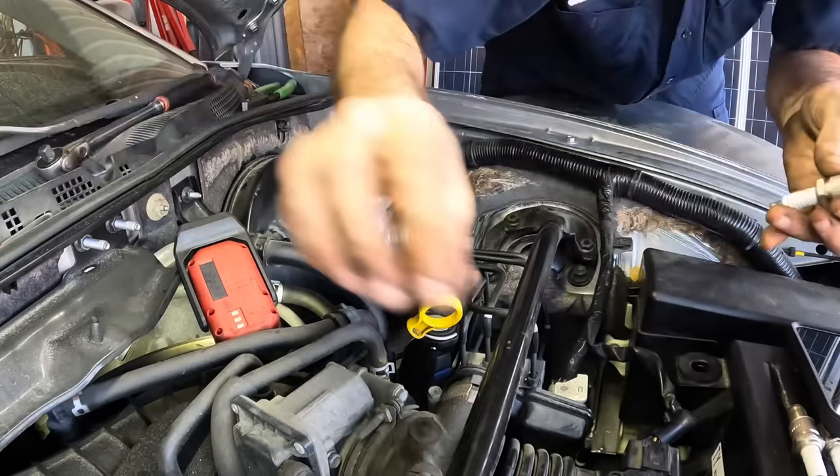Alrighty, it has been probably about 45 minutes, this thing hanging out here in idle mode. Battery's been charging slowly. The charger has also been recharging the battery slowly. I do believe it's time to recheck the starting condition, and we're gonna go out on a test drive real quick to make sure she's cleared out, and then I can call my guy and let him have his Mazda back.